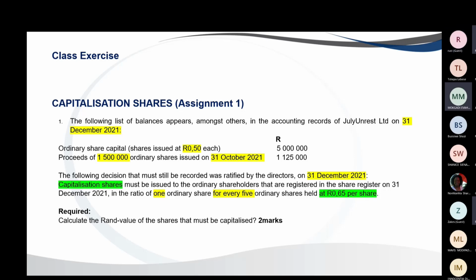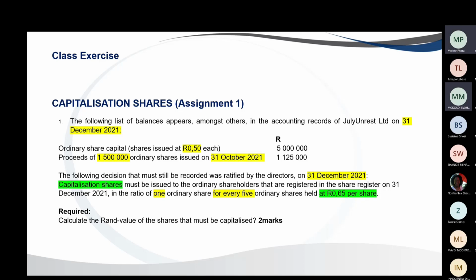Let's get to the required. You need to calculate the rand value of the shares that must be capitalized. 2 marks. How many minutes do you need to take, Lucia? 1.2 by 2 again. So you've got less than 3 minutes to do the answer. Let's go, meaning I'll give it up until 18:43.